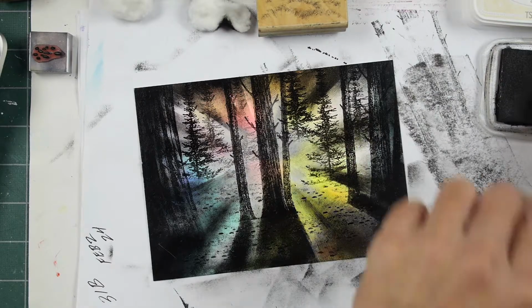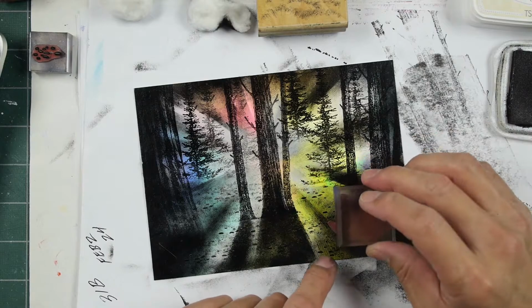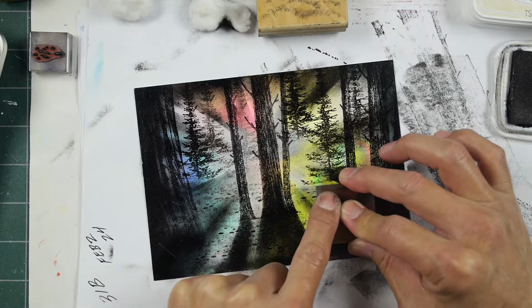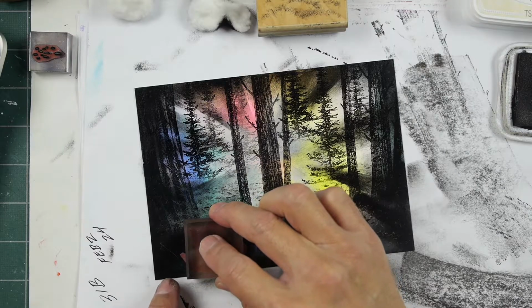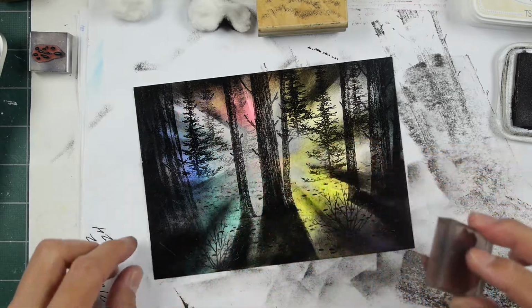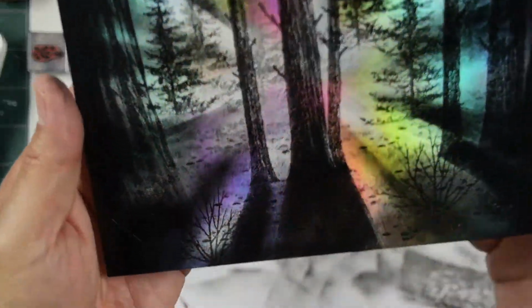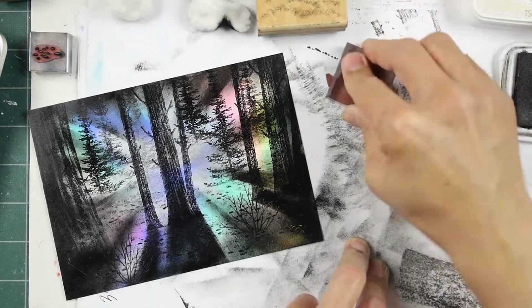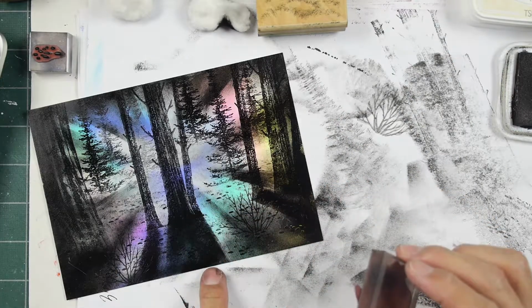All right, this is called Winter Brush here. Okay, just another kind of texture to use in here. It's kind of in the shadows a little bit. Like so. Let me try something right here. I'm going to wipe off all the ink off of this, or as much as I can, okay? Now let's stamp this into this black area right here.